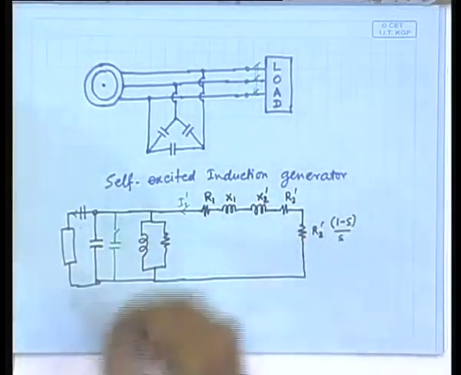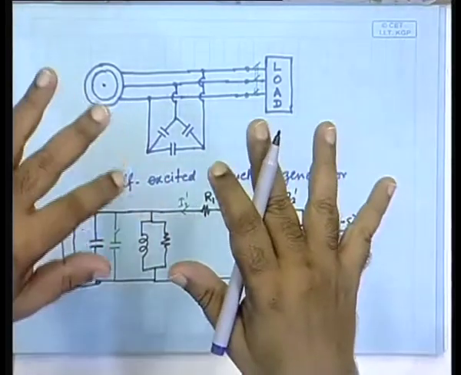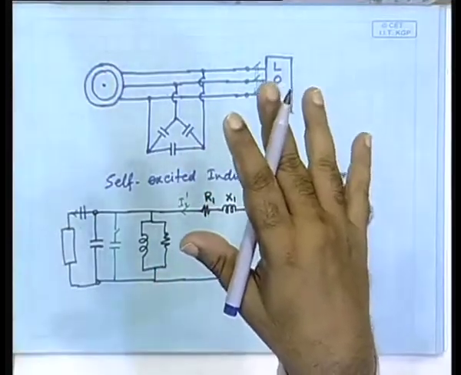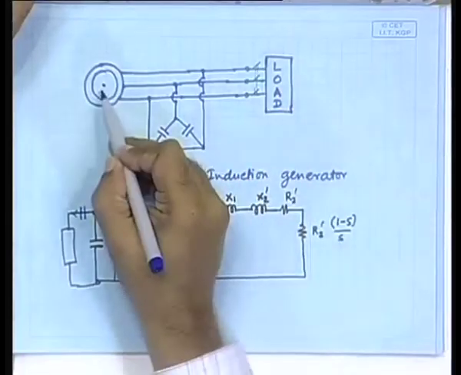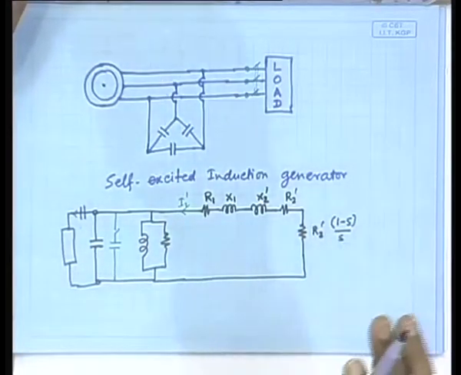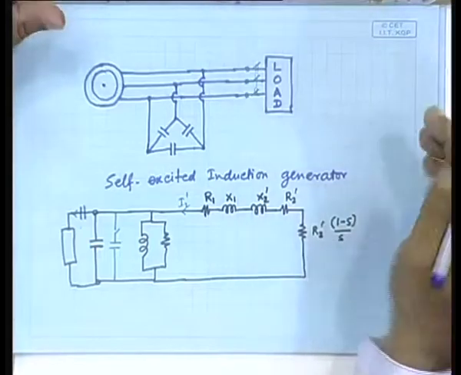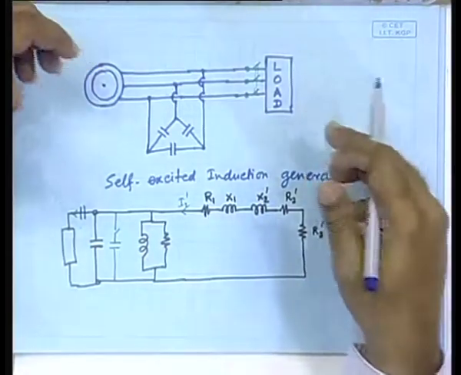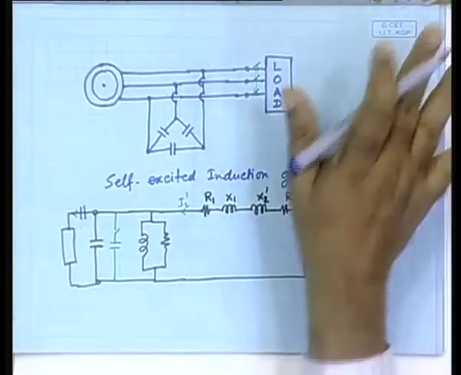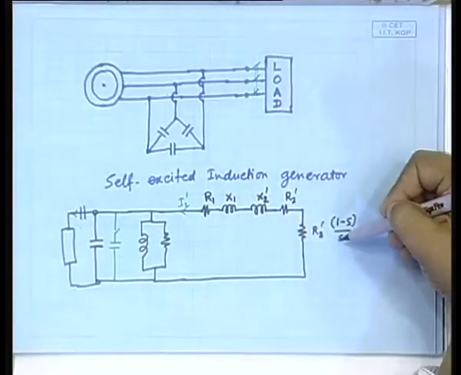Now, in this case, the slip is not a constant quantity, it will be a varying quantity, something that will constantly change depending on the load that you are taking and the speed of rotation of the rotor. And to determine the slip is a very complicated affair. Only for those who are specializing in this will it be justified to teach. That is why for this course we are excluding how to obtain the slip in this case.